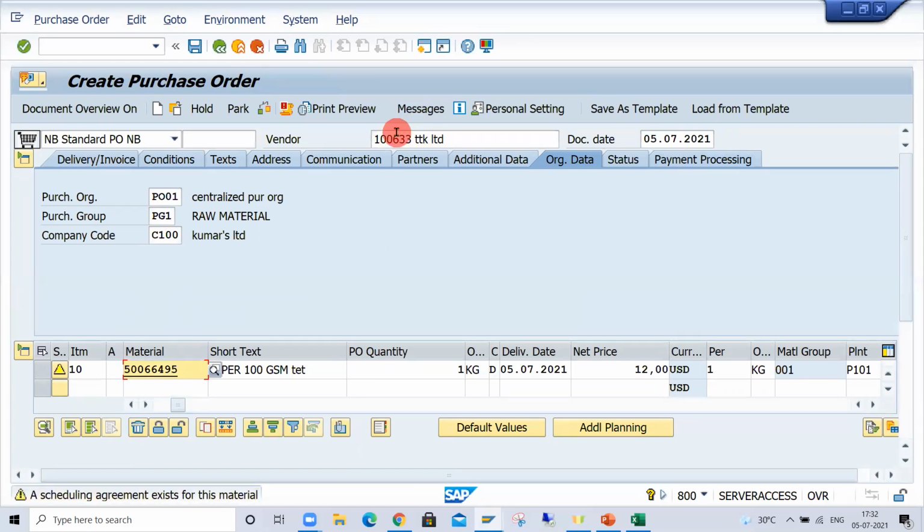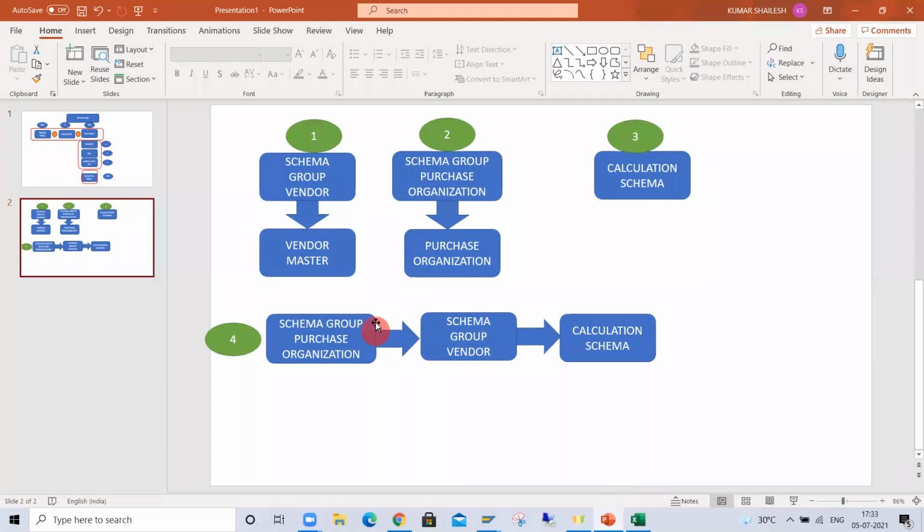So that particular vendor schema has a link to the vendor master. Purchase organization schema links to purchase organization. And in the schema determination, what do we have? Schema of purchase organization, schema of the vendor. We are linking our own pricing procedures.